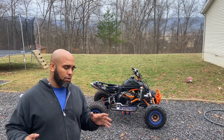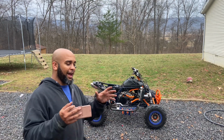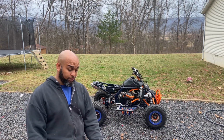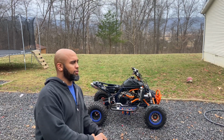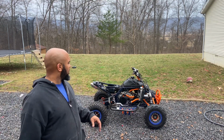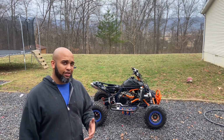Now, I know a lot of you all out there ride and use kickers. I do as well, and I have yet to buy boots. So I'm going to be buying boots in the future, and these boots are going to be better than this cheap Walmart shoe here, where the kicker feels like it's coming up through you. So I will be getting some of those in the future, but I didn't know if I had all the kinks worked out in this system yet.